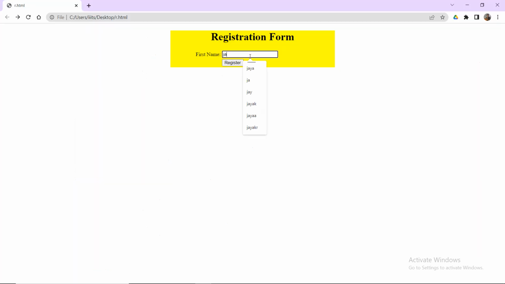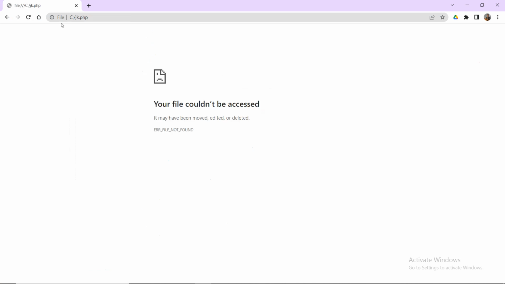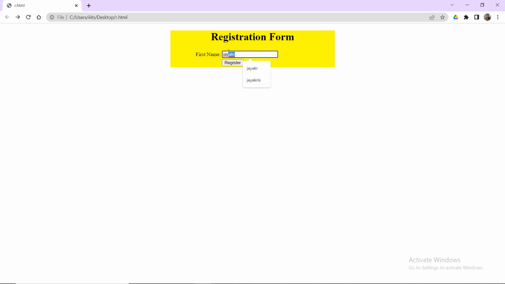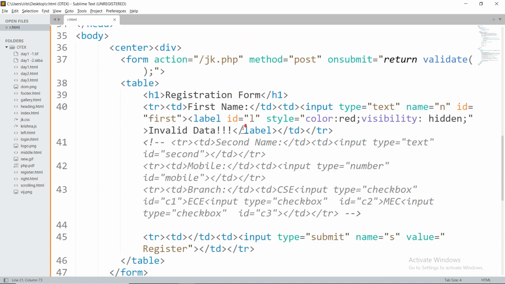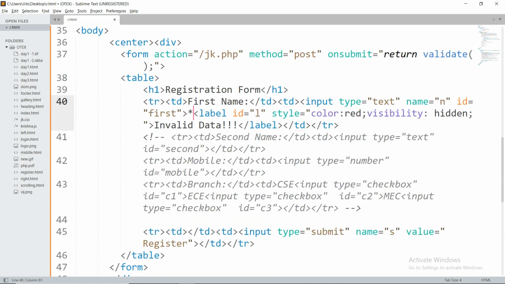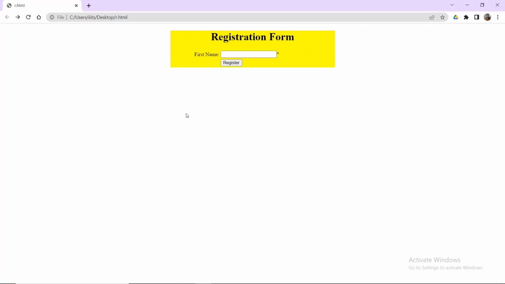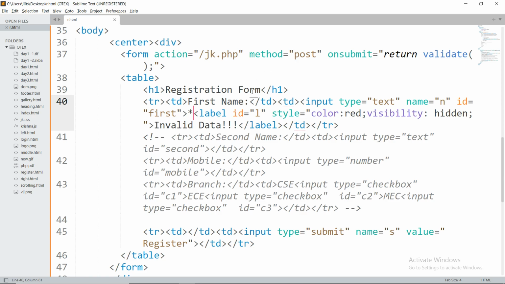For example, if I enter some valid data like this and click register, that will validate and send to the server. If I enter some invalid data and click register, in addition to this, it shows the invalid data message. So like this, you can do validations. Sometimes some kind of star mark is there, no? That you can do like this. Or if you want to change the background color, that you can change with the help of the style property. Whatever way you want, once you access an element, you can apply any kind of properties. It's all up to your interest.